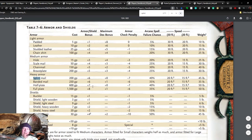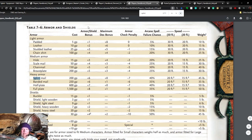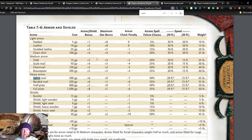All right, now in third edition, 3.5, they finally came to giving us unified information. I like this table that they have set up. So what is the classification? It's heavy armor, splint mail. All right, now here we come to the 200 gold piece cost, which brings it in line with 5th edition.